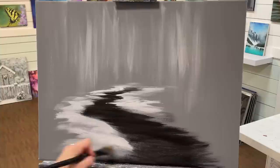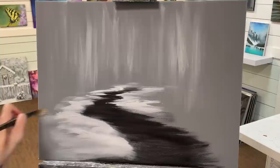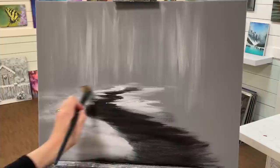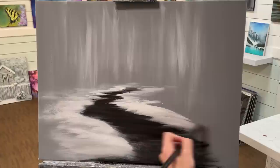Use gray and a black and white gray scale. Paintings like this are excellent for beginners. It really simplifies a lot of what you're painting. Not worrying too much about color mixing at this point. We're just taking it nice and easy and simple, concentrating only on light and shadow, which is a very important part of learning.